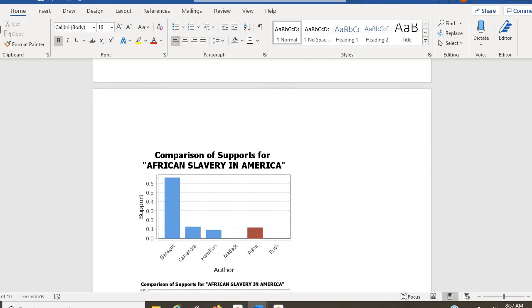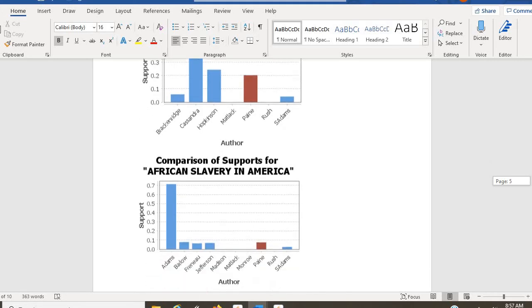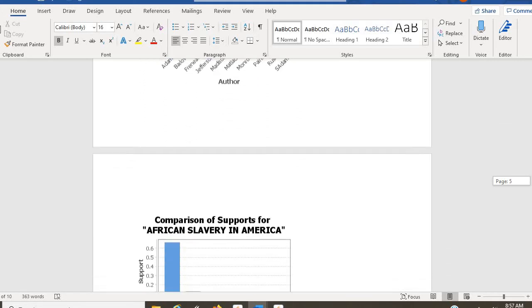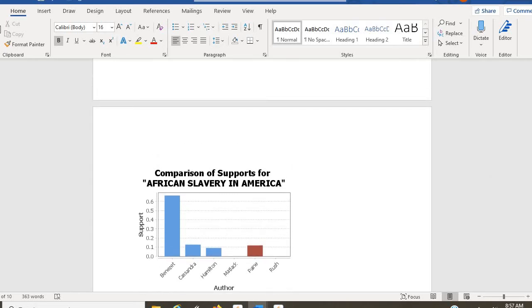You will notice in all of these tests, which I failed to mention, that Paine is negligible in all of them. Paine is not showing much of any stylistic features. Paine is credited with having written African Slavery in America by Conway in 1894, when Conway printed a collected works of Paine, greatly expanded from other previous collected works. However, he threw in a couple of things like this one, which have really no basis to put in.